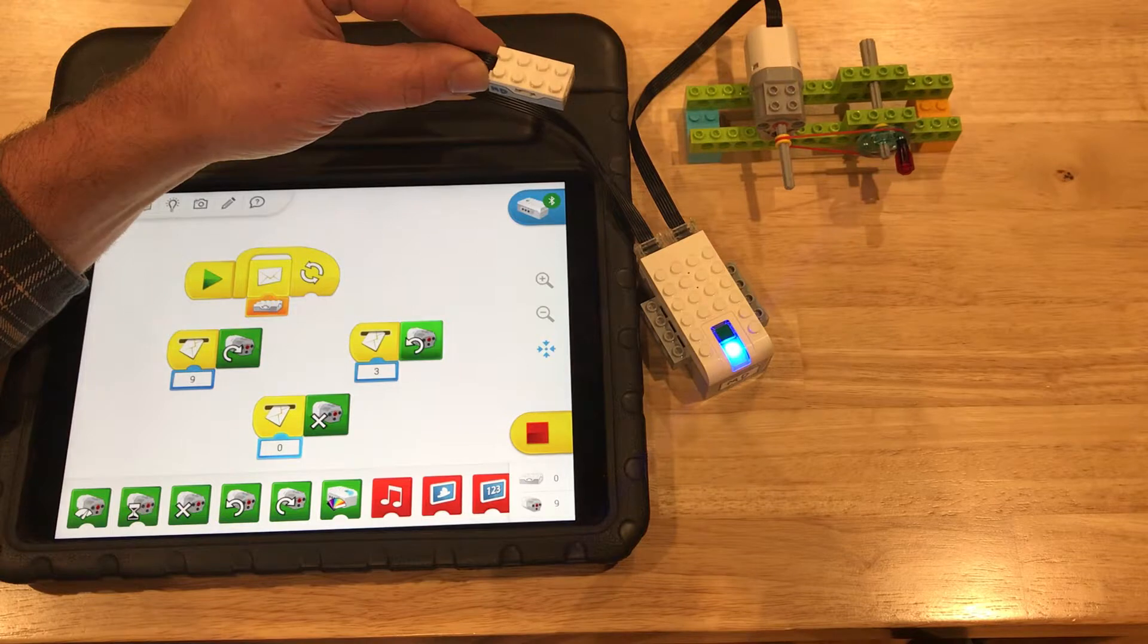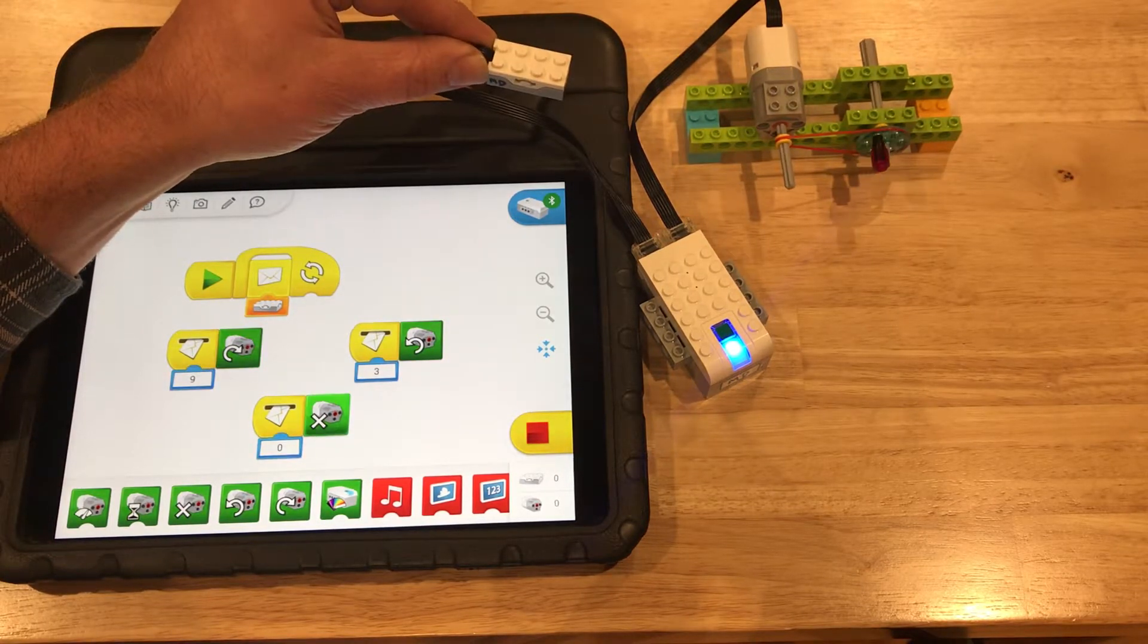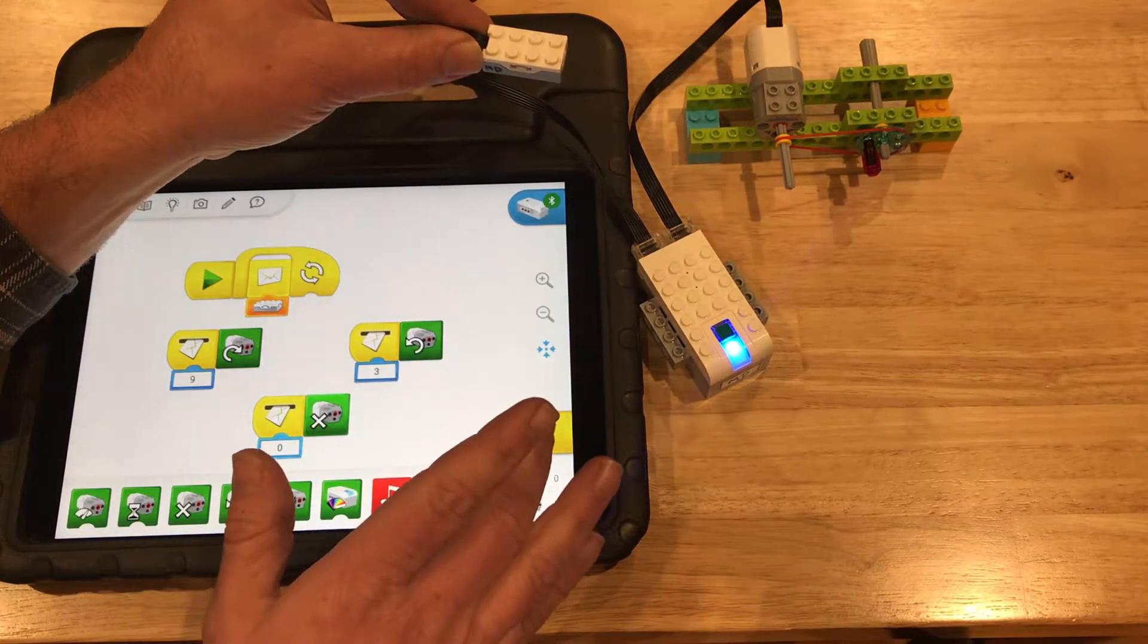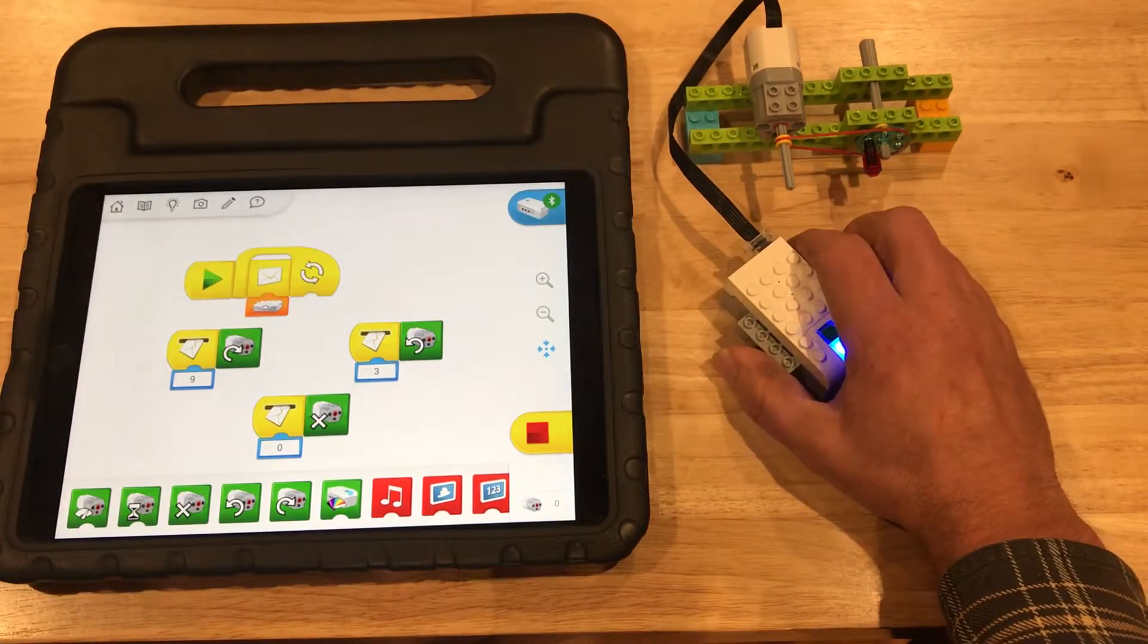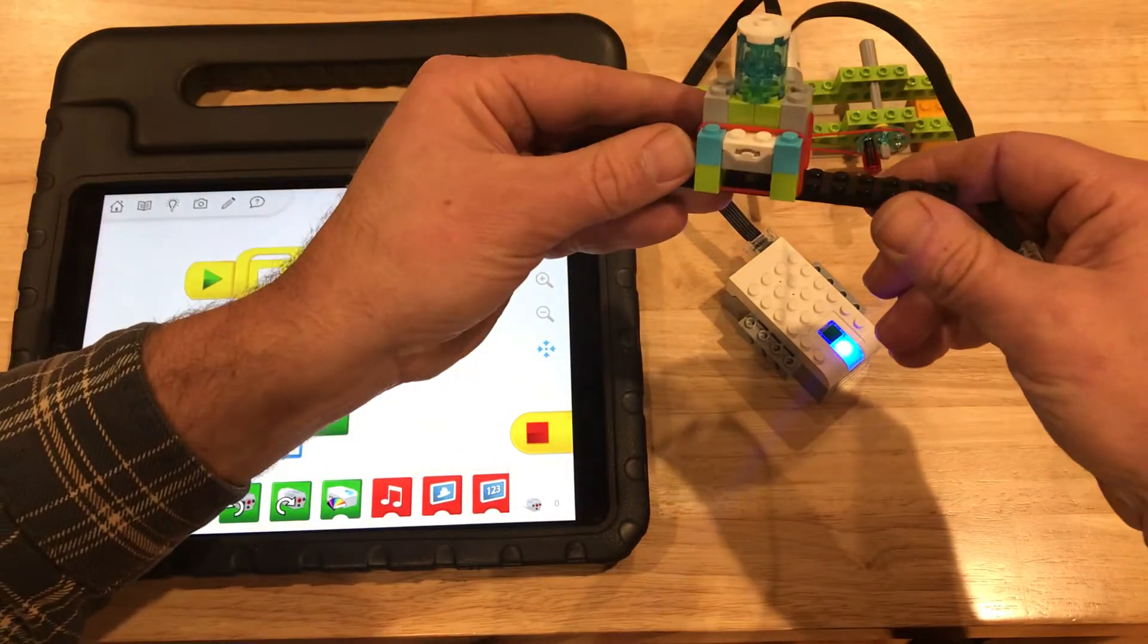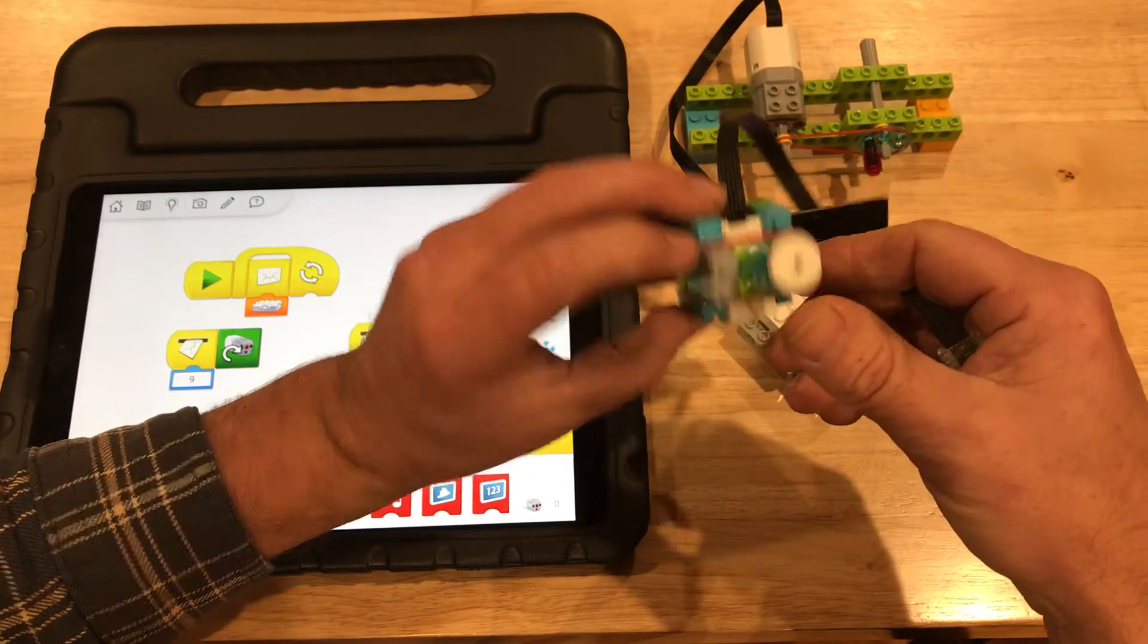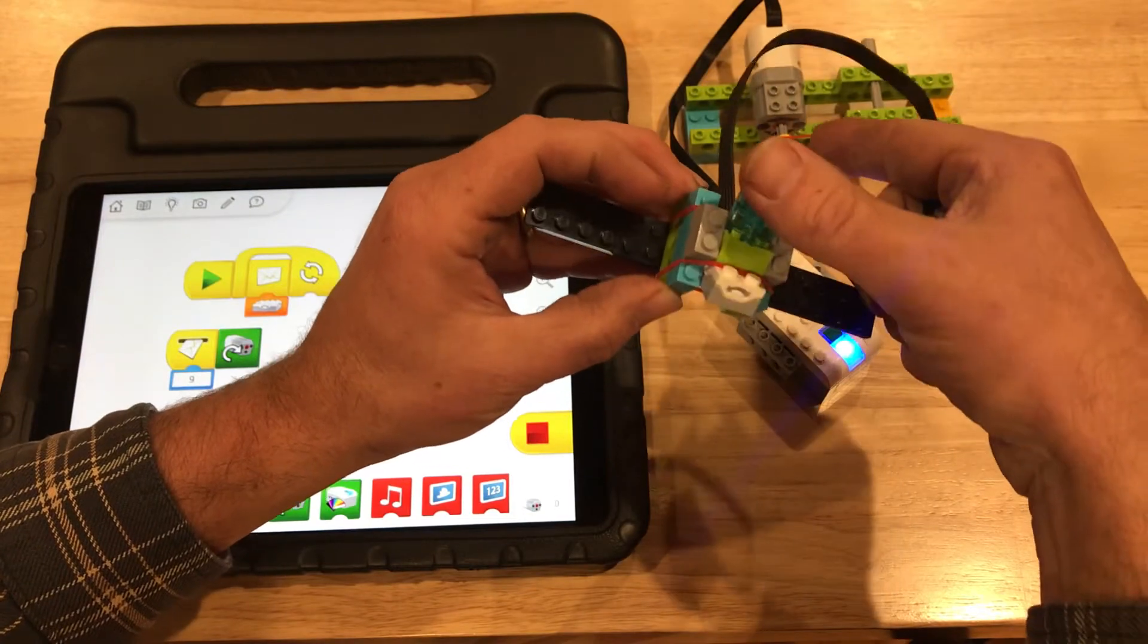So this becomes remote control for the crane. So the students can easily control it with their hands and get a cool visual feedback. So this works just fine, but you can get fancier if you want to. Here's a quick example of a joystick that I built using the exact same thing. You see the gyro is involved in there, and it's connected through these blocks that have a hole in them, and these blocks that have a peg through them. With a few extra rubber bands, you get centering.